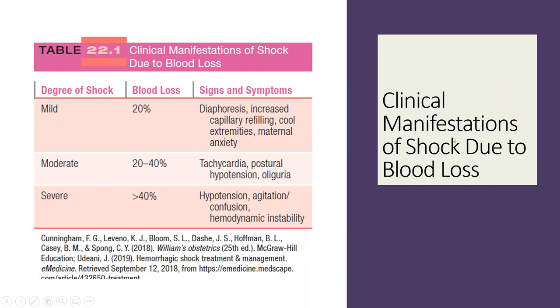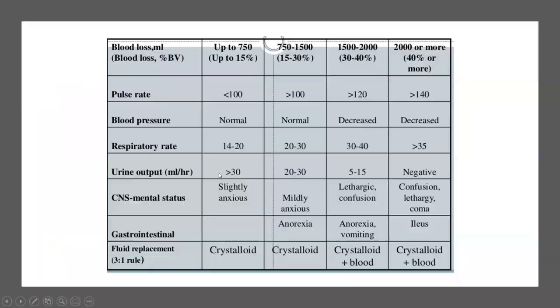So the clinical manifestations of shock, and a lot of times we want to apply that existing knowledge base that we've built. The first thing we want to say is hypotension is the first sign, but actually we're looking for those early signs. And those early signs of blood loss are things like diaphoresis, or cool extremities, or a mom that's feeling especially anxious. Then we're going to see tachycardia and postural hypotension when she stands up. She's going to have a decreased urine output, oliguria, at this time. And it isn't until she's lost 40% of her blood volume that we're going to see hypotension. So if you're looking for early signs, if you had a question about it, you would be looking for tachycardia. And then this is just another graph that shows you the percentage of blood loss and when you're going to really start to see those signs in those different vital signs.